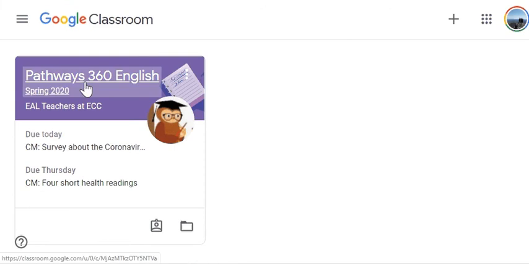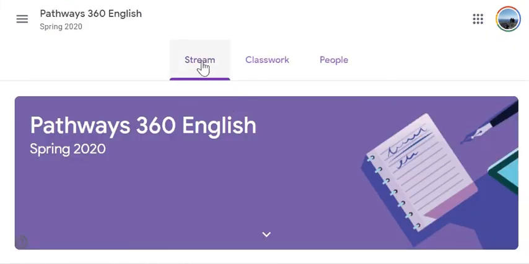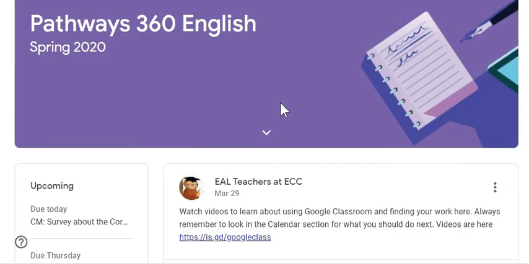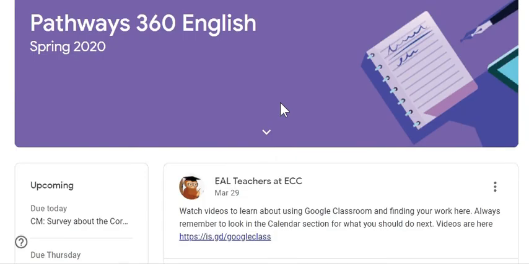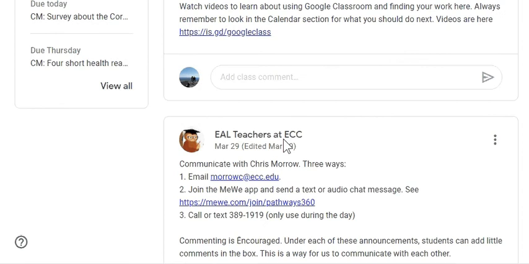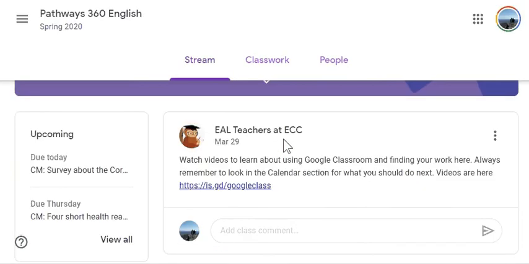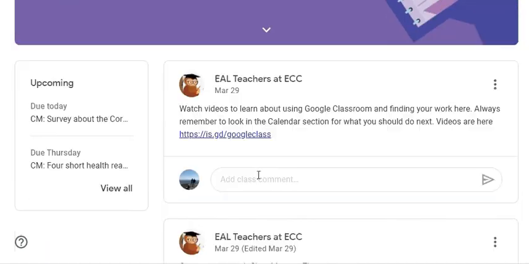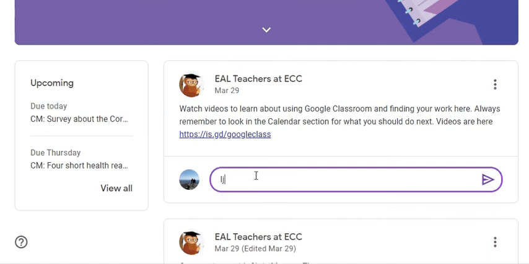Now, I click on the course, and the three big headings at the top are Stream, Classwork, and People. Stream is like the home page, and this is for announcements that the teachers have recently made, but students can also use it too by typing little comments in the boxes.